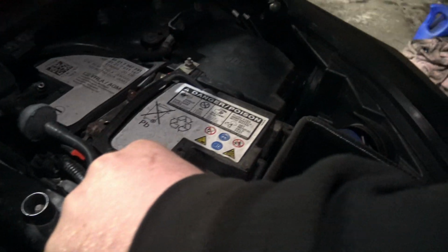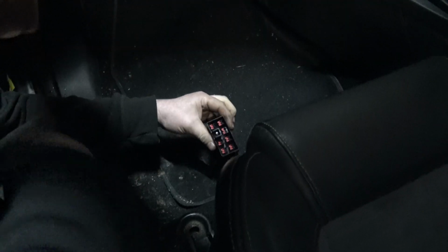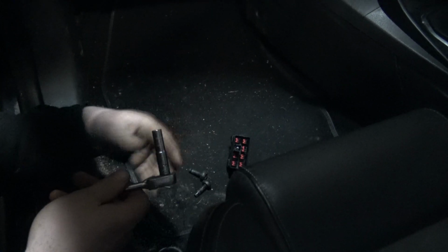First things first, we're going to remove the battery terminal to prevent any airbag lights from showing up. Remove the harness. What is it? A 10mm to remove that one, isn't it? A little 7mm. 7mm, little one.